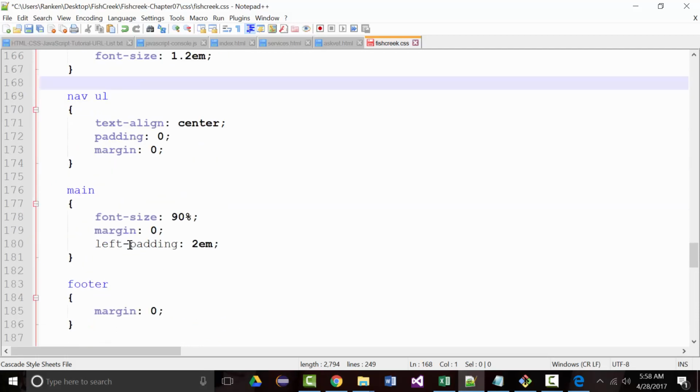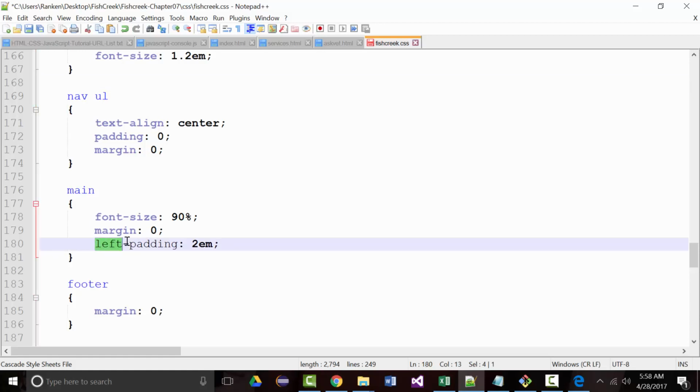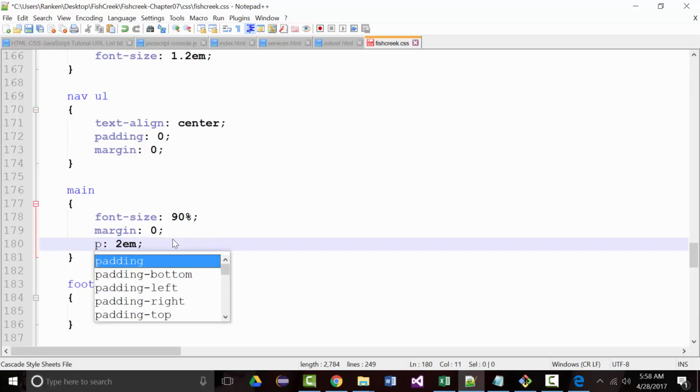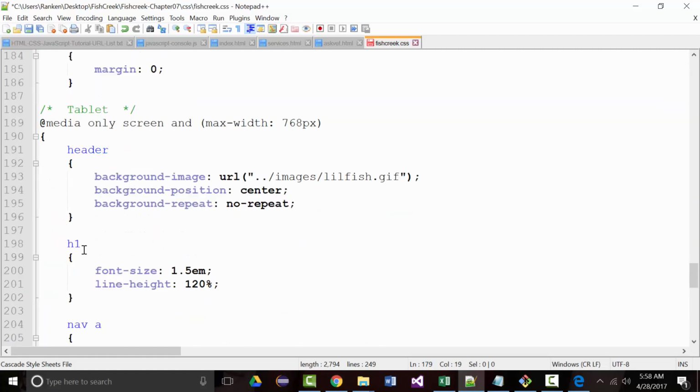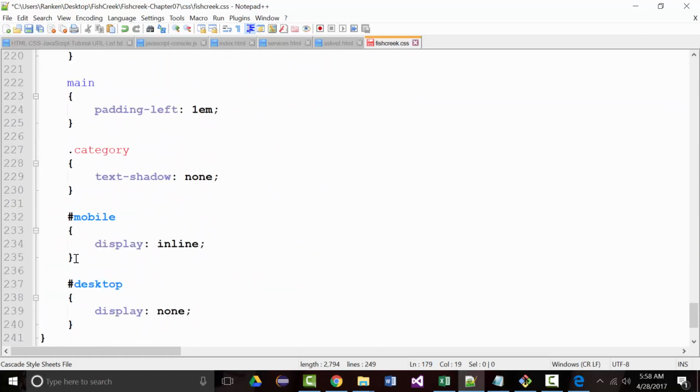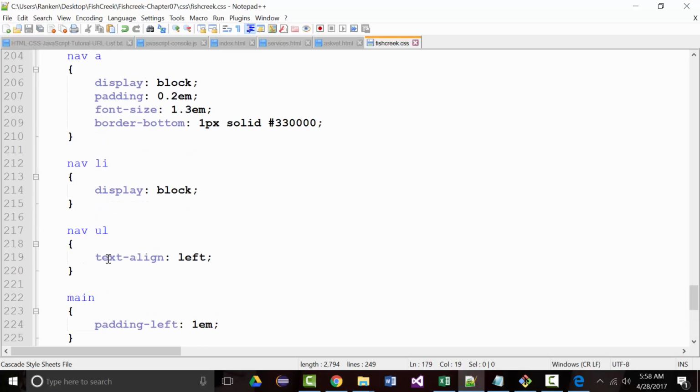There you can see I missed something. It's not left padding, it's padding left. Okay, so that fixed that. As far as I can tell, everything else looks okay.